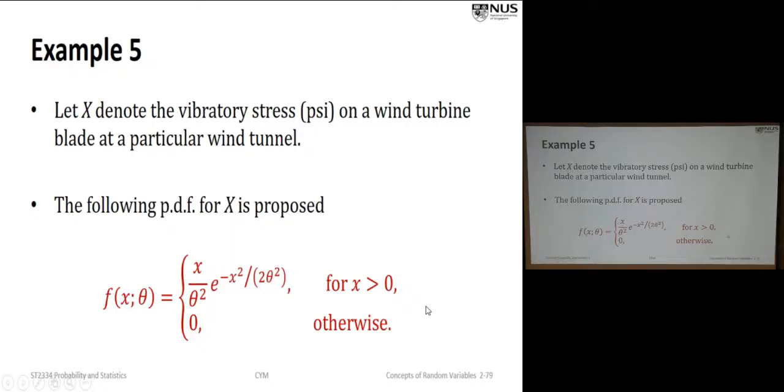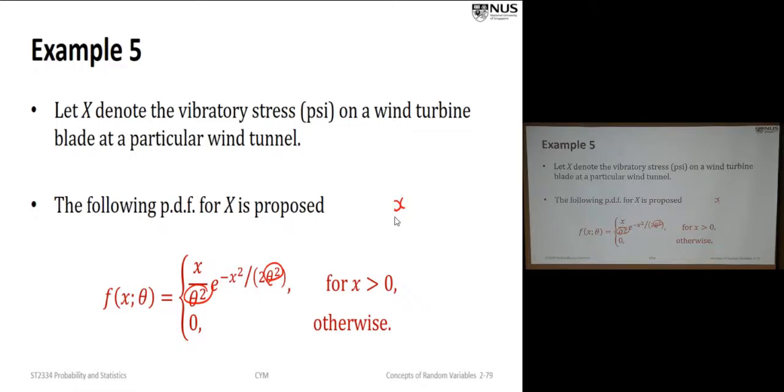So here x represents the stress in terms of PSI. So it's given by these functions. It looks very complicated, but you can think of it like this. This one and this one, theta squared, so complicated. I just call it A. Call it A. It's just a constant. Call it A. Then it looks easier.